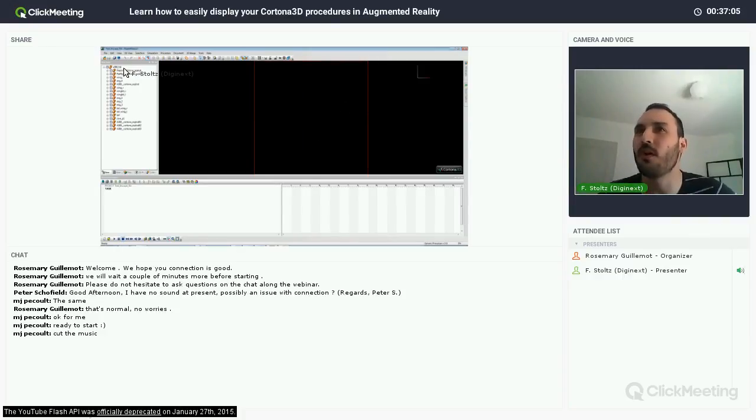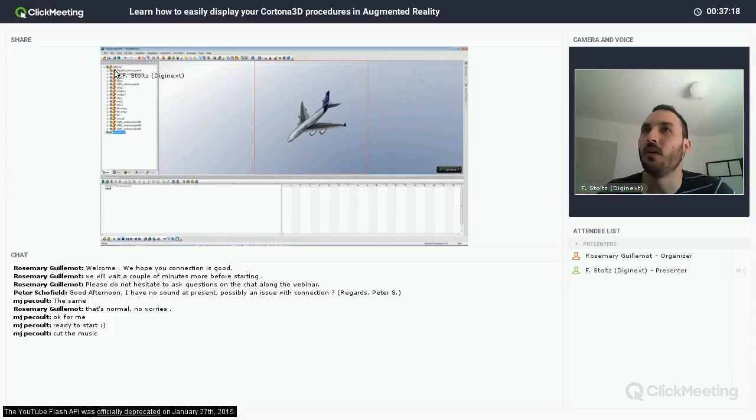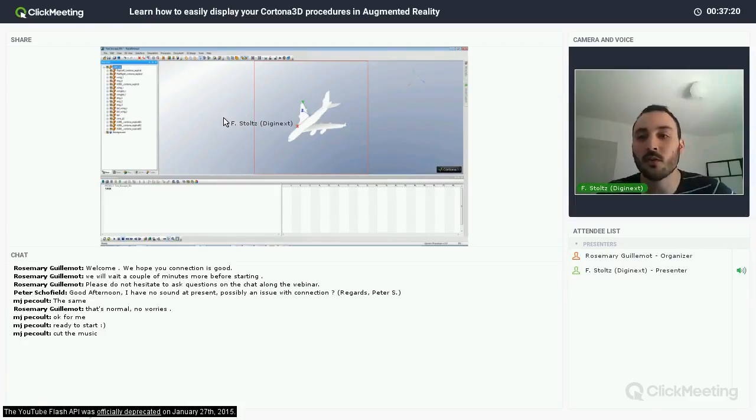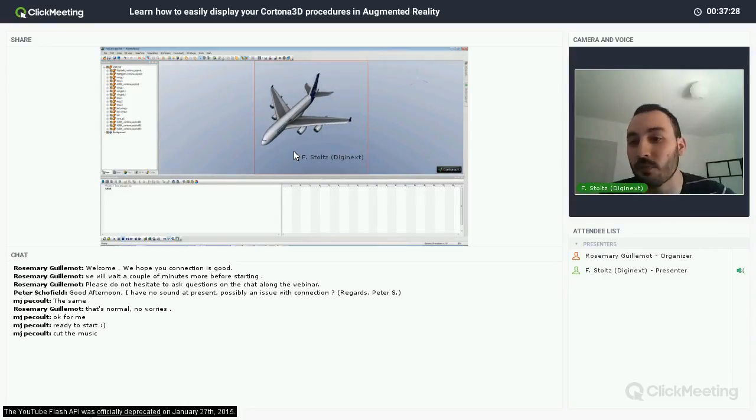Okay, so right now I have all of my models here. I will display it. You can see that I have imported a plane. I can add a background, it's better for the eyes. Also, I can increase the quality of the model. Okay, initial. Good. So I can see my model. So this is the first step to create an animation.